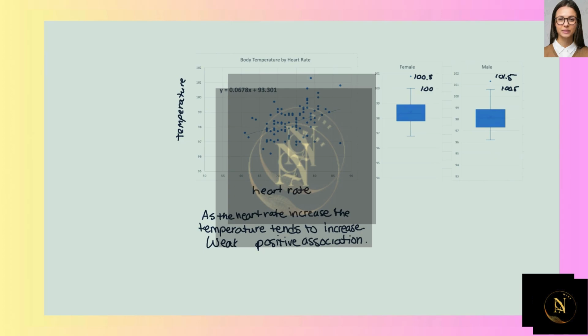And the woman's temperature, however, the lower temperature is a little bit higher than the male temperature. So the male does tend to be higher than the female as far as the range goes. So the male has a higher dispersion because it varies more. Dispersion, because it does vary more.